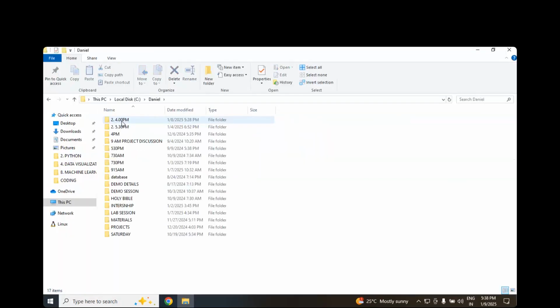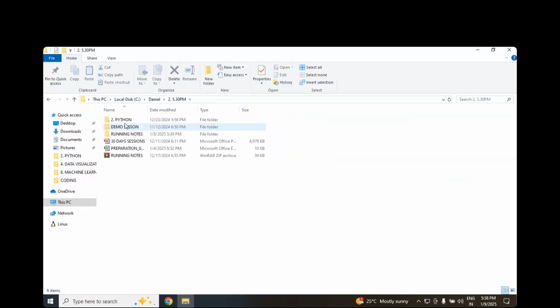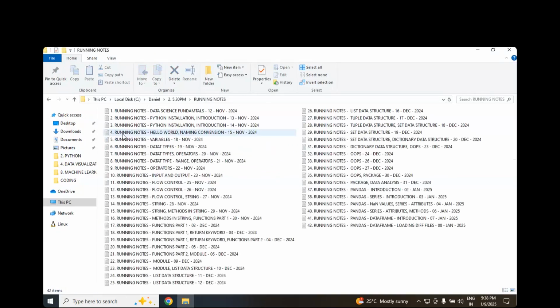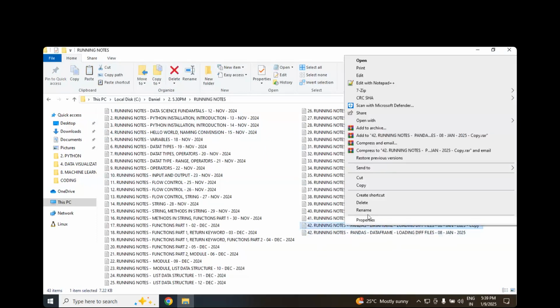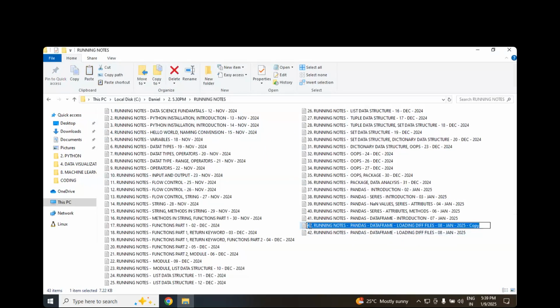I would like to create running notes for today. Loading the files we already did, and today the topic is DataFrame attributes. What is the topic?